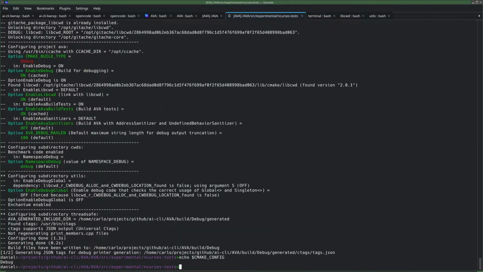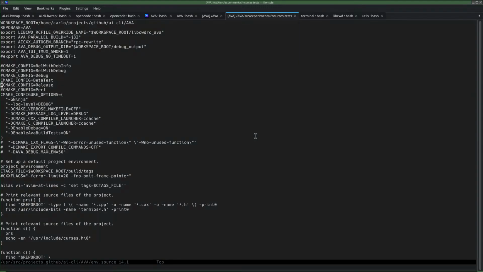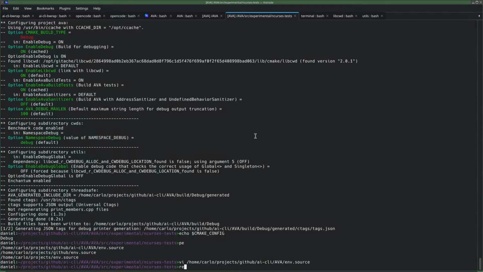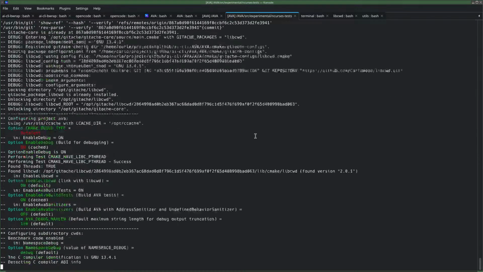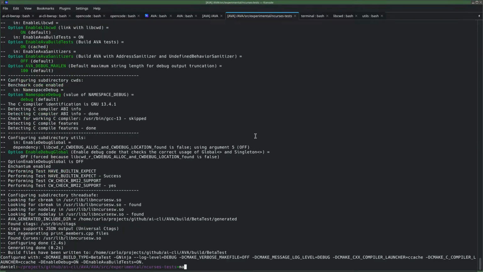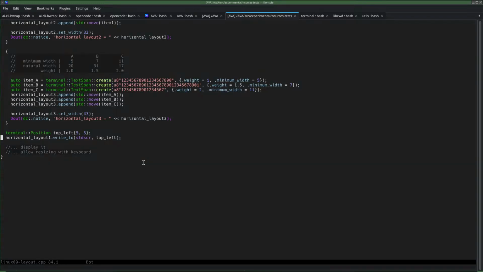It's kind of strange because I thought I did a resource in this window, or did I do it in the other window? I did it in the other window. Okay, resource and configure. That's nonsense. Nothing compiles. Oh, okay. So the write to does exist, and it is highlighted now.